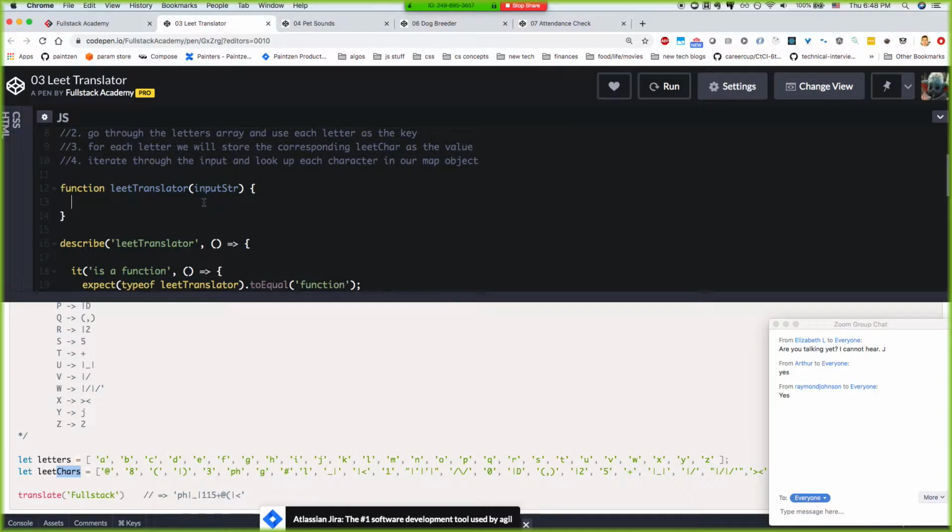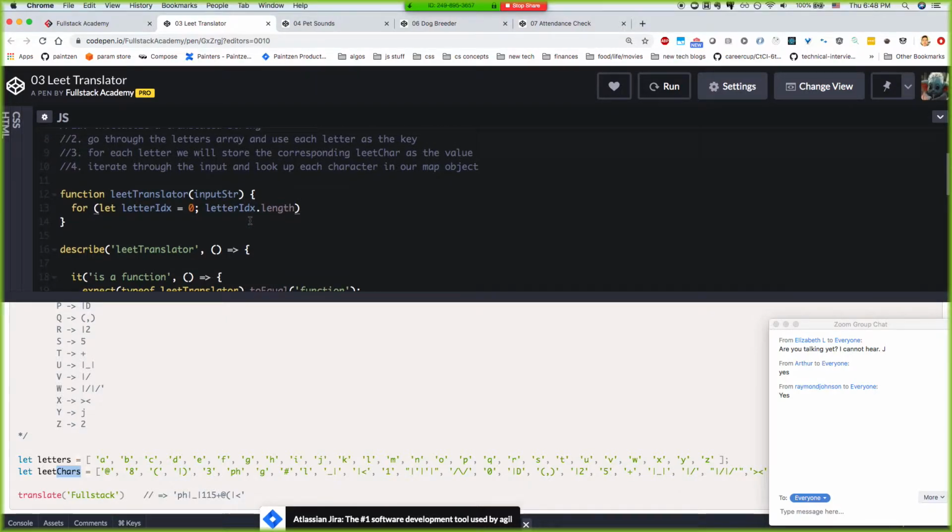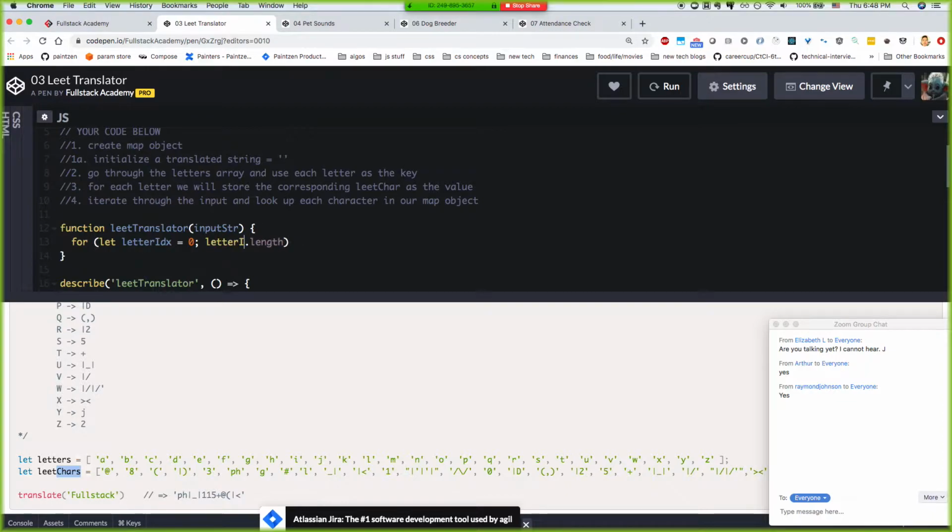We have access to them in our function, so we can just say this will be our letter index 0, and then letter index is less than letters dot length, letter index plus plus.